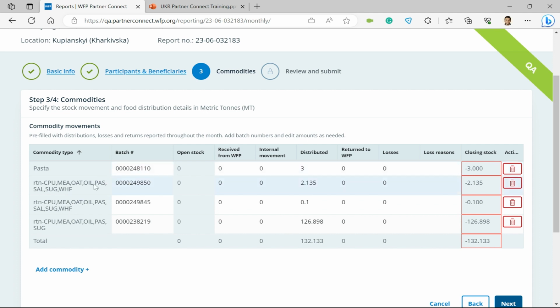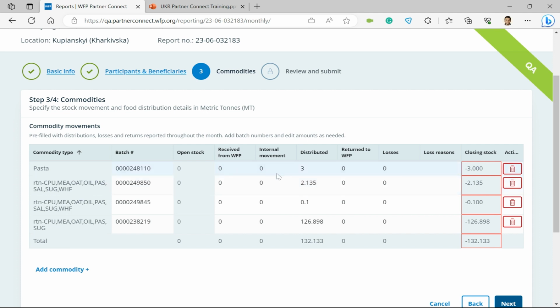The commodities come already from the batches that we reported during the daily or ad hoc distributions. Note that in this case for June, for all Ukraine, the opening stocks will be 0 because we divided by region during June, so the system won't recognize the locations for the opening stocks.